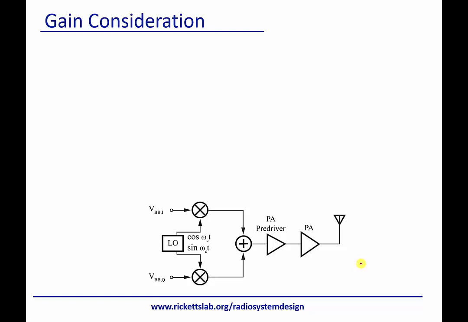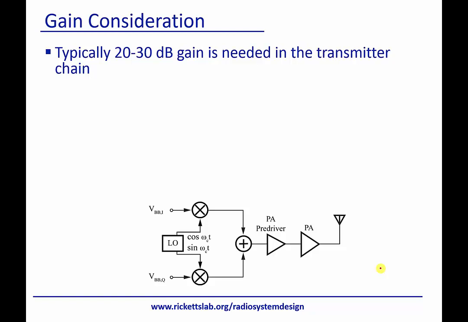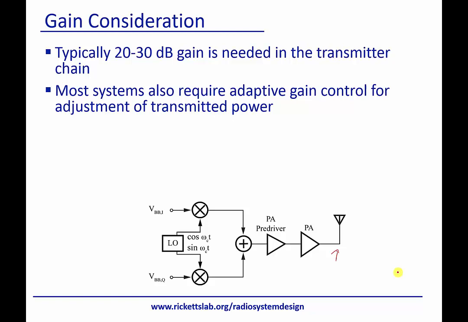Finally, typically in a transmitter we need quite a bit of gain — 20 to 30 dB — because we're generating baseband signals with very low power and want to transmit with enough power to reach the final destination. One thing about gain in a transmitter or receiver is that because the amplitude of signals can vary depending on where the system is, we often need adaptive gain. This is not only to level the signals, but also to boost power or amplitude. So adaptive gain is common particularly in receivers to adjust signal level, and in transmitters to adjust transmitted power.